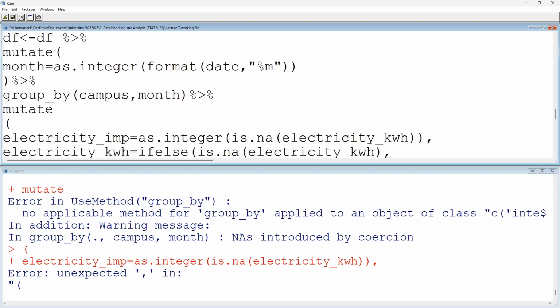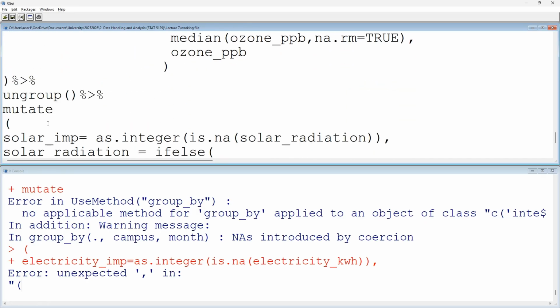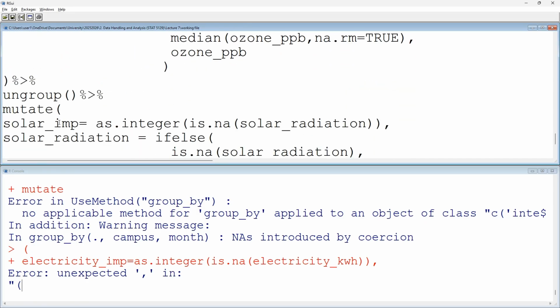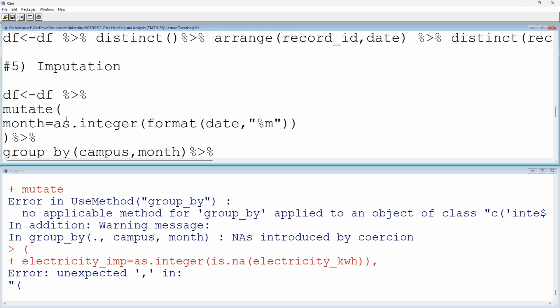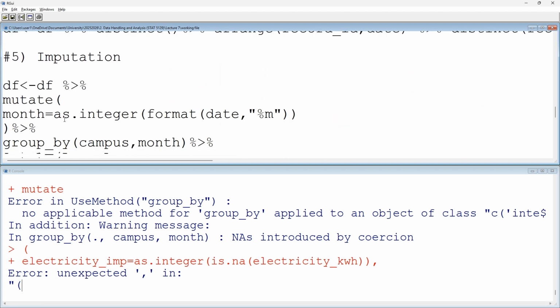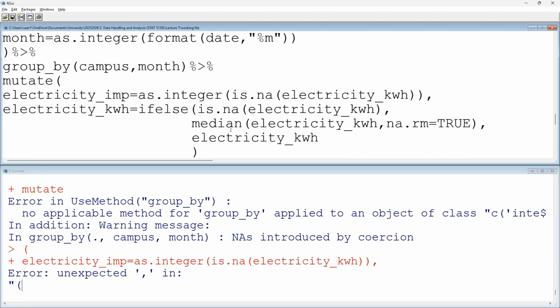Then we are going to do the mutate again here. We're going to do mutate again here, right? And this mutate as well here. That should partially solve the problem. Maybe there might be other problems as well. We are going to check in a moment, but at the same time, it's good that you can identify if there are any issues. You can also see, if you get such types of issues, how to solve them. Okay, so that's not a problem in itself.